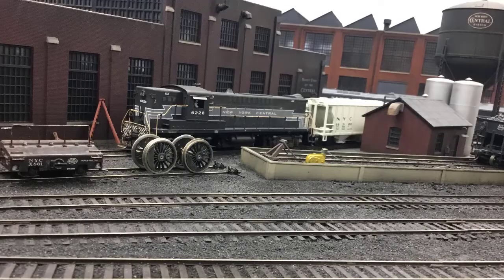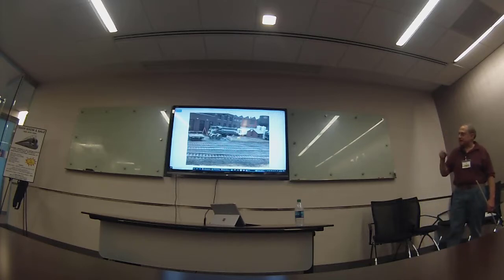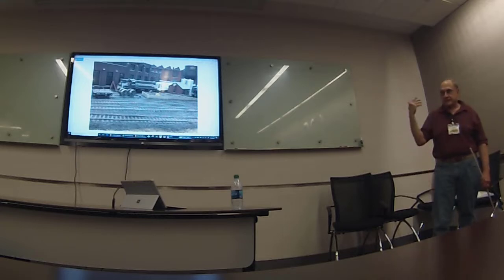And it doesn't matter if you're doing steam, transition, or modern, all the motive power had to have some sort of sand. So we made a makeshift sand house here to bring the sand in. And at the next stops, this will happen. Guys have missed it the last couple of times, but you'll have to use the turntable to get to this track to pick up either the empty and replace it with a full sand hopper there.